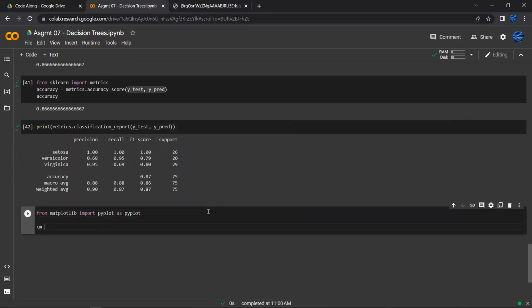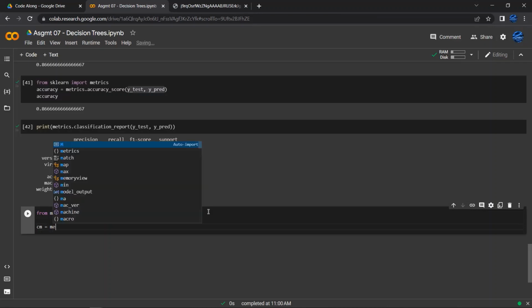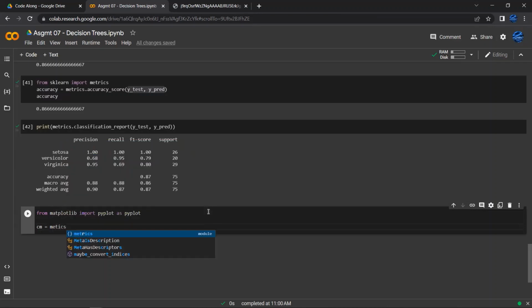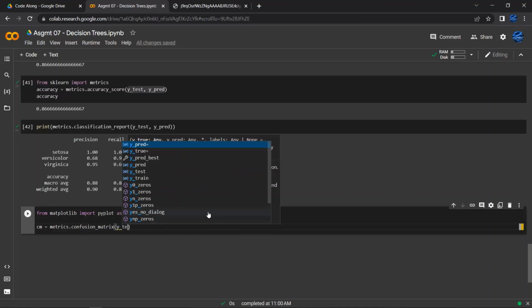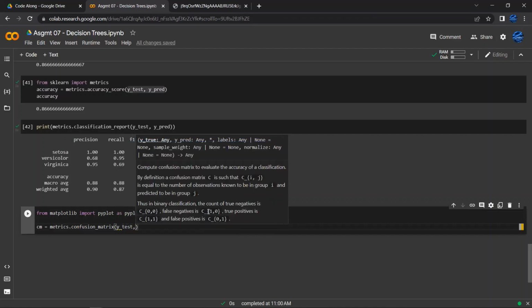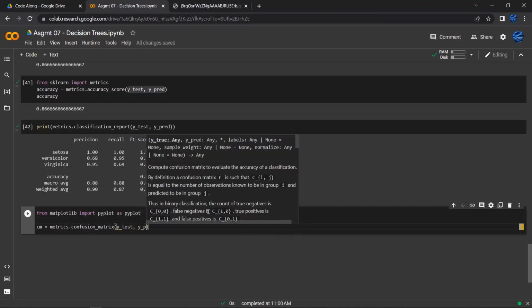And then I'm going to make a confusion matrix, and it's going to be equal to the metrics.confusion_matrix, and then I'm going to run that on the y test and the y predict.